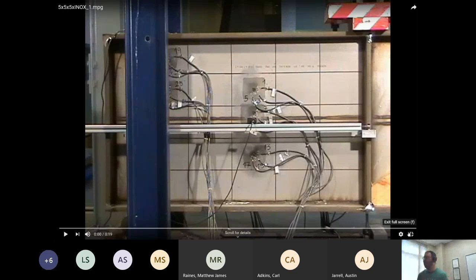Okay. So what I have here is a laboratory test that's looking at a steel I shape, but it's looking at it from the side. If you look, you can see how it looks like somebody took a Sharpie and drew these grid lines on it. The grid lines are drawn on the web, okay? If you look at the very top and the very bottom, those are the flanges. So you've got flanges on the top and the bottom, and then what we're looking at is the web, okay?